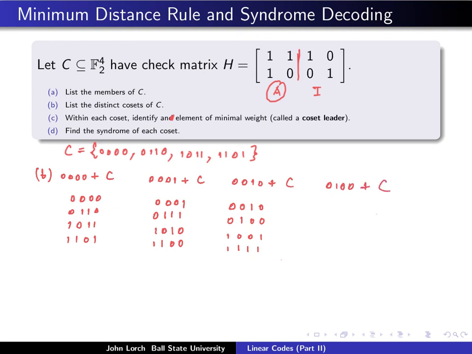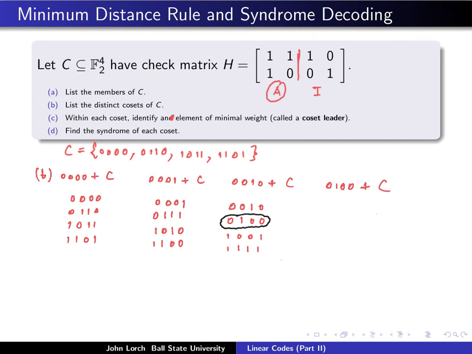Now, if we try to do this, we're going to be disappointed because the coset that we're going to wind up with is going to be one that we've already got. And the reason I know that is because this 0, 1, 0, 0 already occurs in this coset. Now, one little fact about cosets is that they either agree or they're completely disjoint.